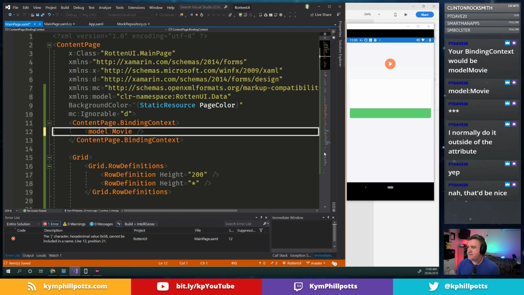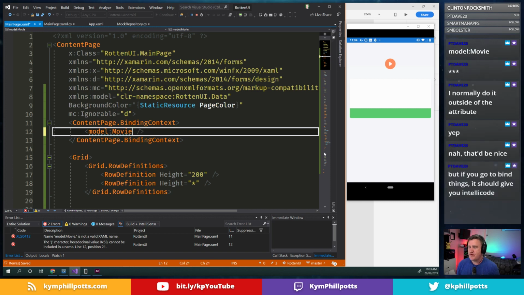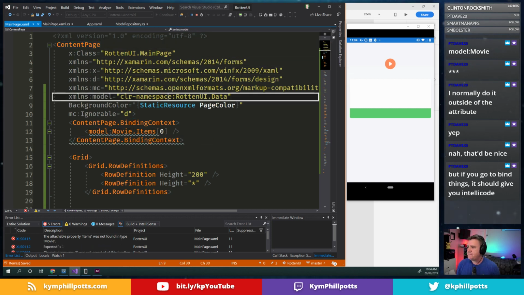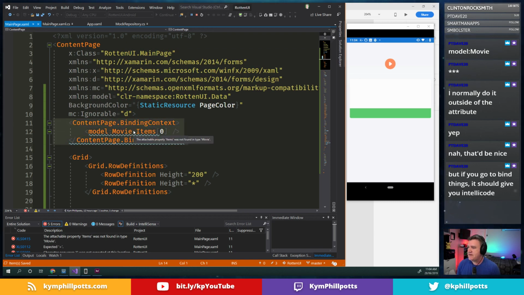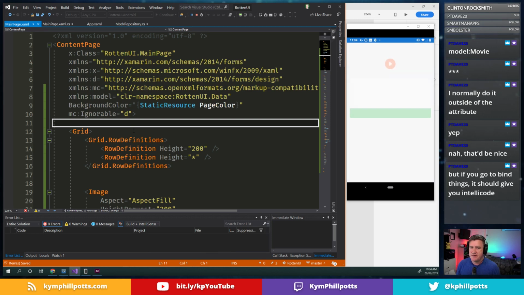That'd be nice, but I don't think I can. What's movie? Movie's a... Yeah, movie is... Yeah, I'm not going to be able to do that, am I? No. All right. So I can see what you're doing. Maybe when we put a proper view model into this bad boy, we'll go ahead and do that. But it's cool advice. I'm gonna look into that.